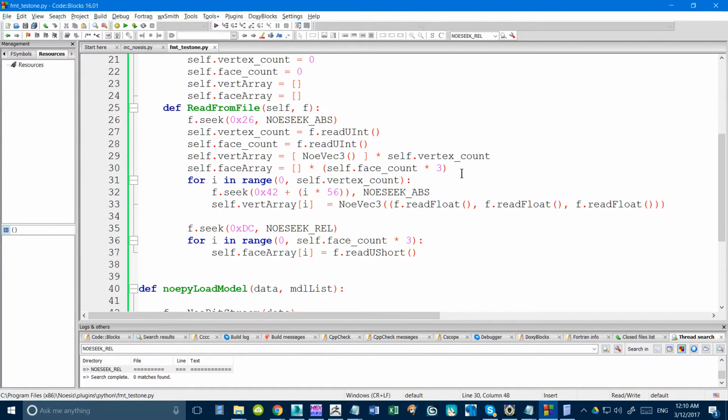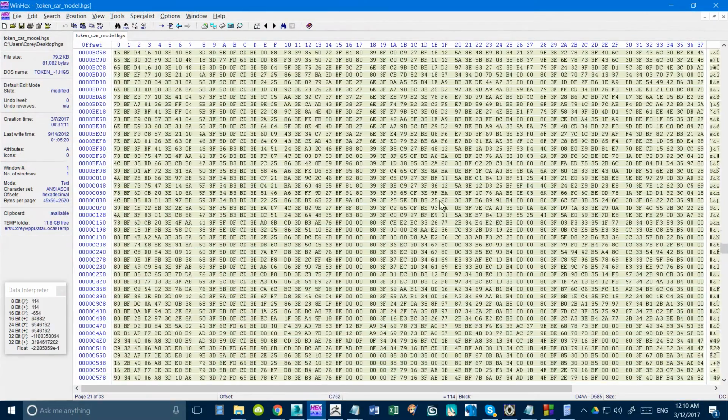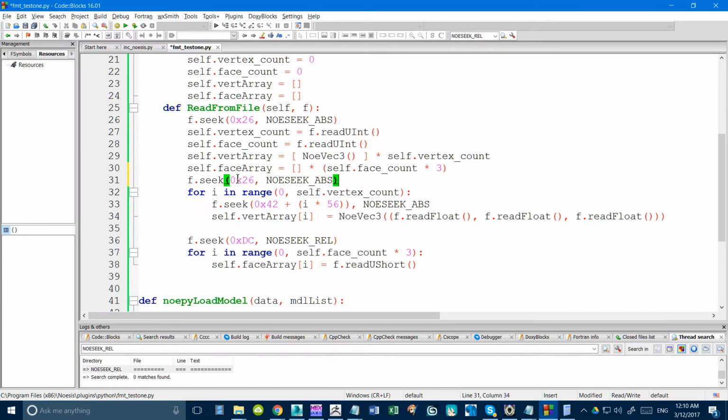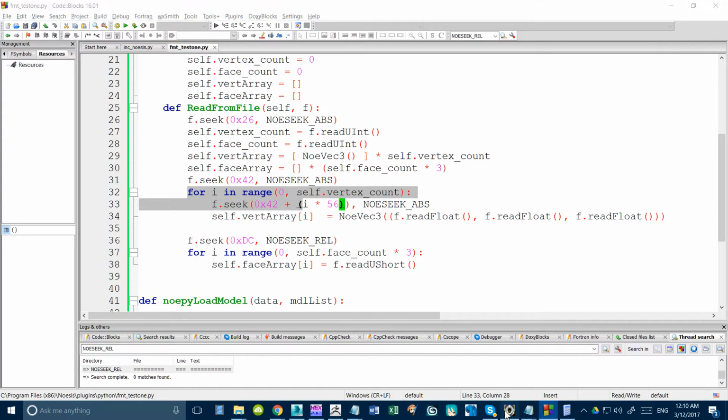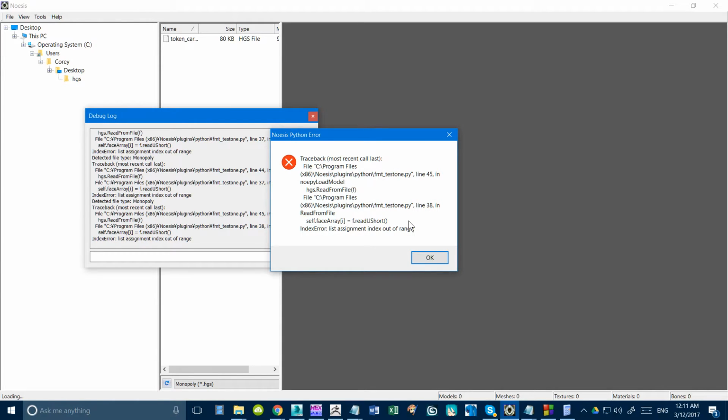Unless I move to the... Yeah, maybe I moved to the face buffer wrong. Yeah, that's probably what I did wrong. Okay, so I'm not at the face buffer, perhaps. So the face buffer starts at 42. So I'm going to set this for 42. Absolute, so that we're absolutely sure that we're at the face buffer. I'm going to try that again, and reload. No errors. Double click. Same error.